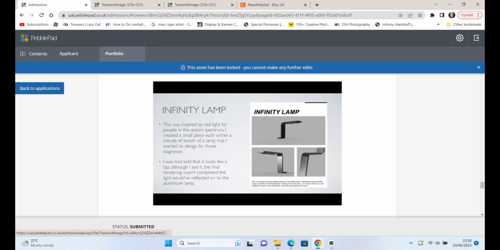This is my favorite part of the drawing right here. And then here's the infinity lamp that I did myself. It was inspired by red light therapy and autism, because one of my friends, his sister, has autism, so I was just thinking, and I was reading about Alba. She has a son who has autism, and she talked about red light therapy, and I was thinking, how could you make a red light therapy and put it in your home? So I decided to create a small infinity lamp that was about the size of this pillow, that could be brought up into your house. And yeah, that was the thought of it.